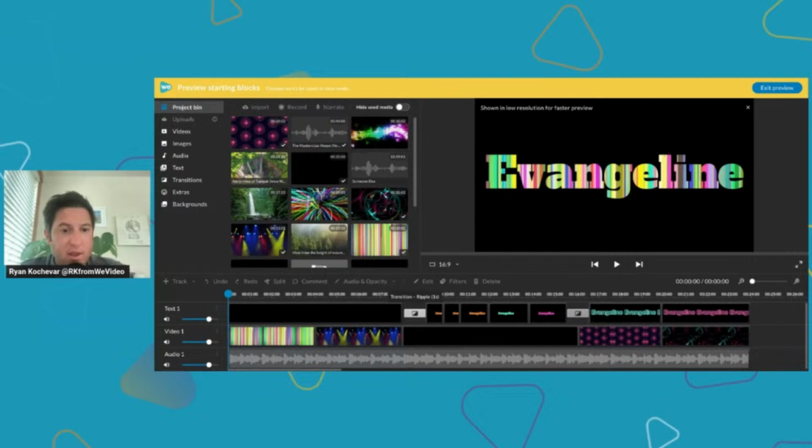So they can learn how the different editing techniques work through starting with an already populated timeline, learning how to find and replace media they want to use for their name, but then also evaluating how this piece of media was made, right? How did we use font and color? How did we use the audio? How did we use the different video tracks behind the transparent text to create this?